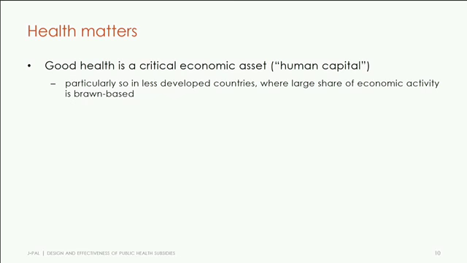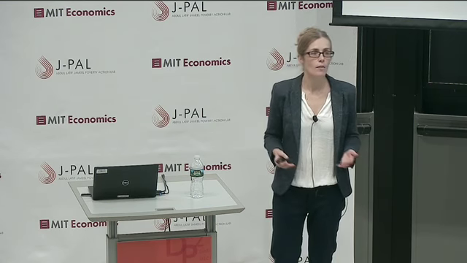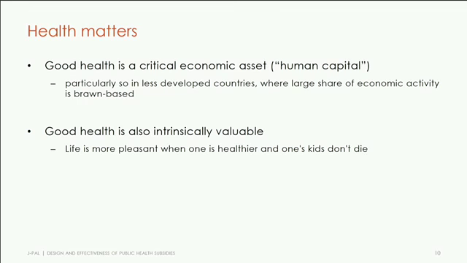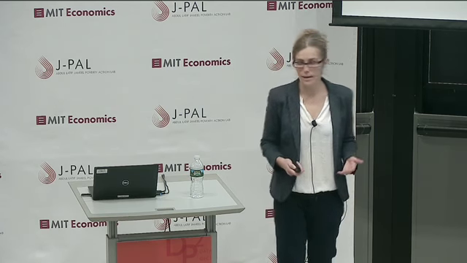So as economists, we like to think of health as a form of human capital. This is an asset that helps you be more productive and generate more income. In particular in developing countries, where a lot of the economic activity is brawn-based and requires strength, being unhealthy makes it particularly harder to generate income. Obviously, health is also just something that we care about for itself. Life is much more pleasant if you are healthy, and it's definitely much better not to have to see the suffering of your children or even their death. Okay?